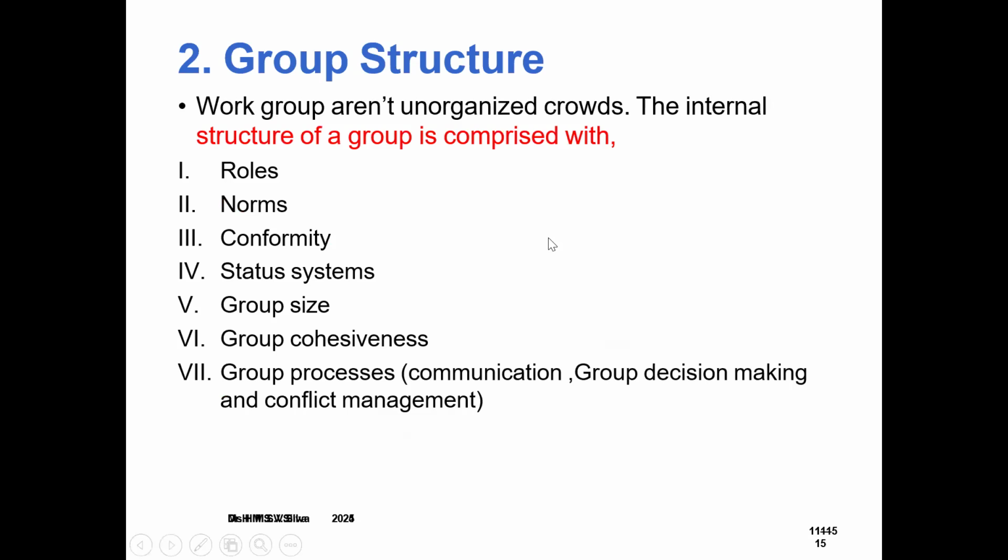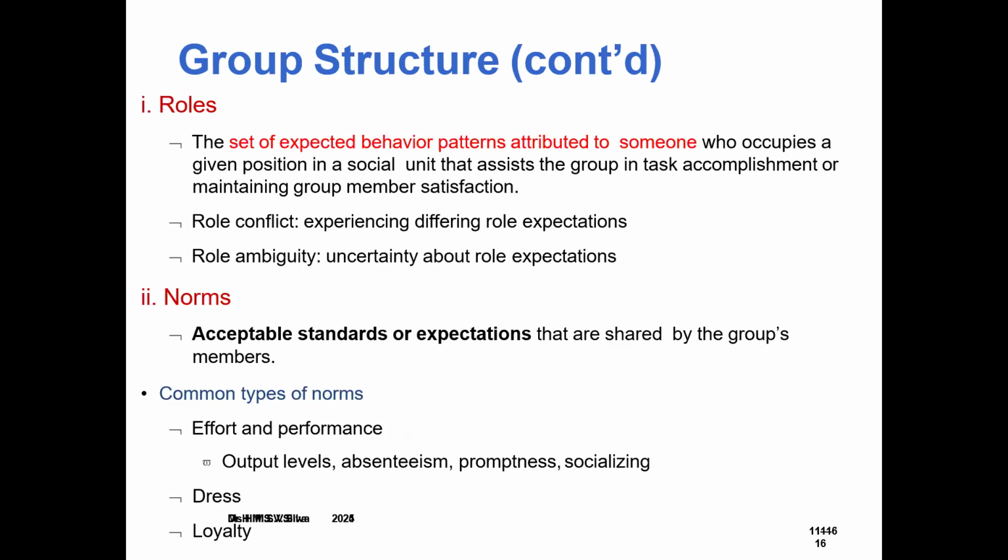So when I talk about myself, I am performing different roles. For the university, I'm a lecturer. In my house, for my kids, I'm a mother. For my husband, I'm a wife. For my parents, I'm a daughter. For my siblings, I'm a sister. Likewise, different roles: on the road, I'm a pedestrian. Sometimes when I'm driving my vehicle, I'm a driver. When I go to the grocery, I'm a customer. So likewise, we have to play different roles. In a group also, there are different roles they have to play. Sometimes they act as an advisor, counselor, and sometimes as the leader. So we have to understand different roles. Let's discuss one by one.